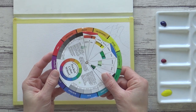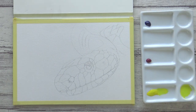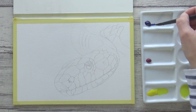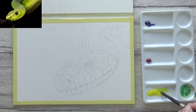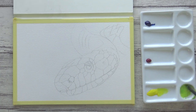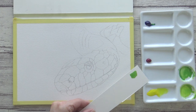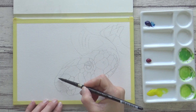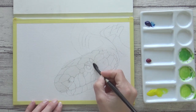I'm mainly going to be mixing greens today for my snake painting but I'll also need to mix black for the eye and maybe some brown too. So I'm going to start by mixing a few different greens starting with the lightest green I can see on the reference photo. I mix more yellow than blue to begin with and gradually add more blue to achieve a brighter green hue. We can lighten each of these colors just by diluting them with water. I add more blue again to mix a third green, and these greens are all really bright and just right for the bright green skin of the snake.